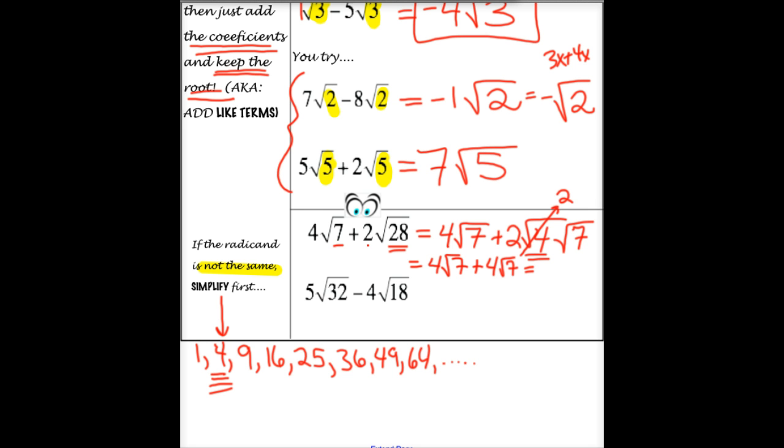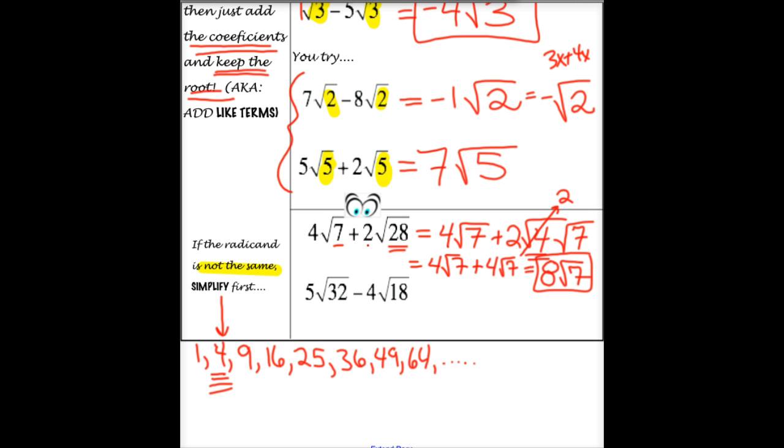Now I can add them up because once I've simplified, I've got like terms. I've got 4 root 7s meeting up with 4 more root 7s gives me 8 of them. Doesn't turn them into root 14s. All right, this last one, they look an awful lot different. And again, somebody who's absent is just going to go 32 minus 18, 14. They're going to stick that under the root, and it's not going to be right. We need to break them down to see if we have like radicands or like terms.